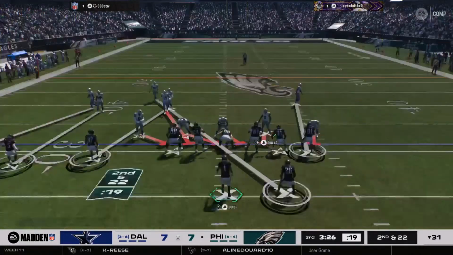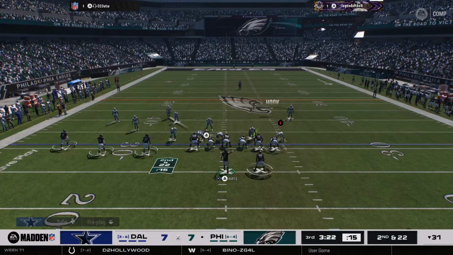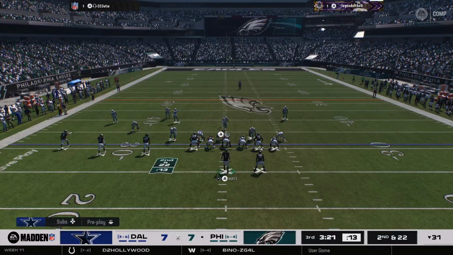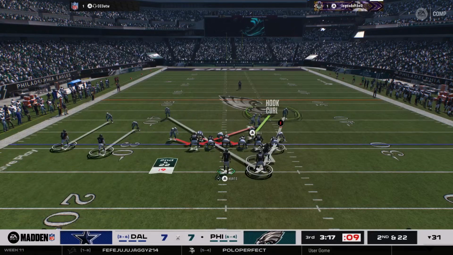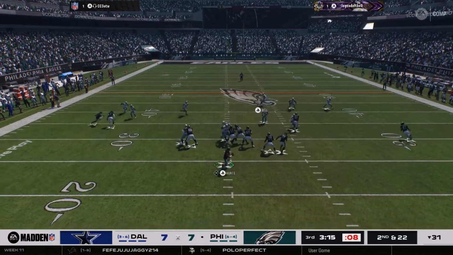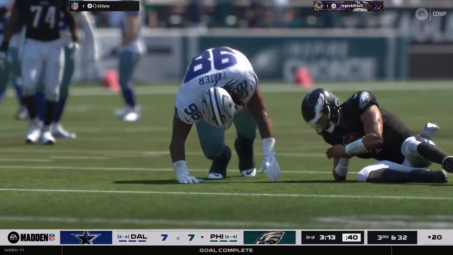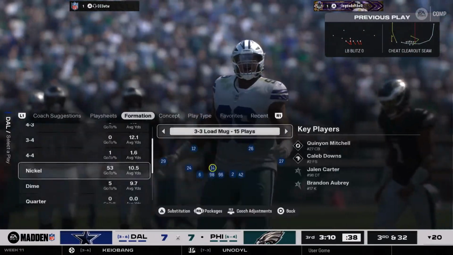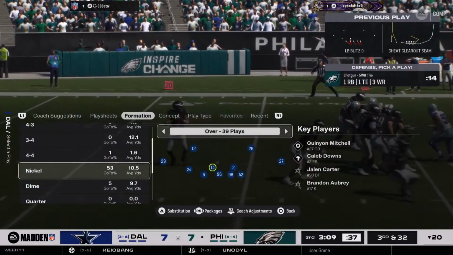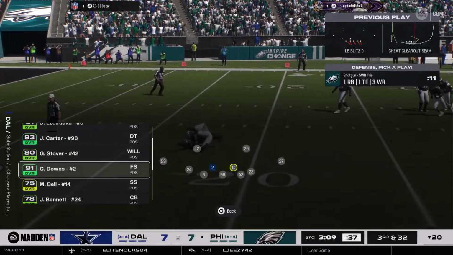So after the sack, quite the situation they find themselves in. Here comes 2nd and 22. Hurts. Chased out, pressure's there, and he goes down again. The guys need to find a way to hold up better for their QB. This offense now facing third down.